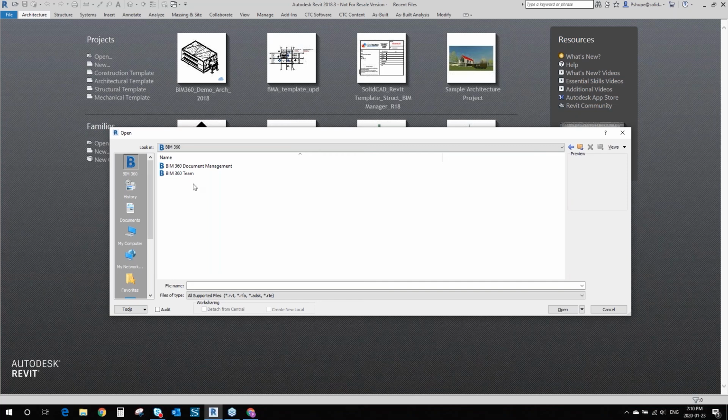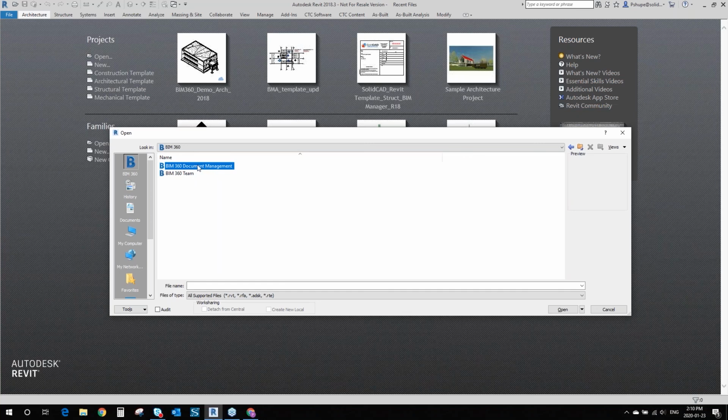Notice I have two options here because if you notice, I opened 2018.3. This is kind of the straddle Revit version. So what happens is that I can use either the old version, the classic version, the BIM 360 team, or I can use the BIM 360 document management, which is the newer version or next gen.